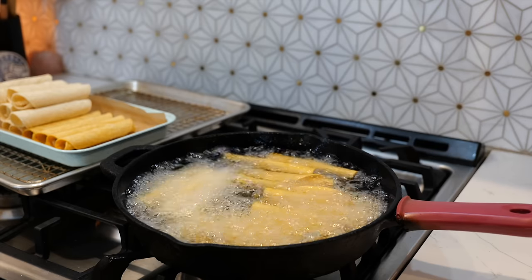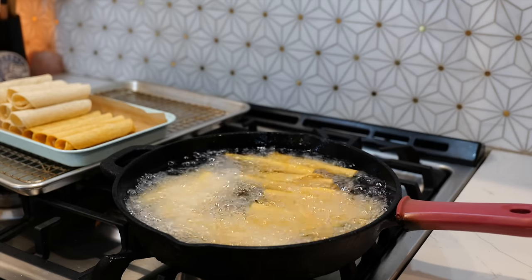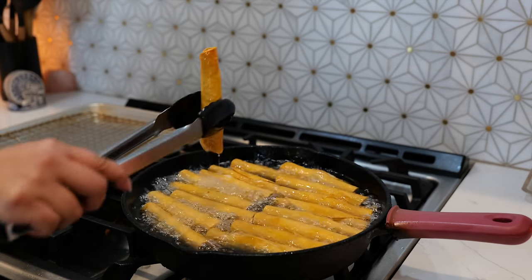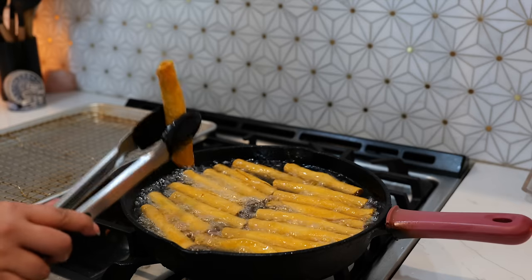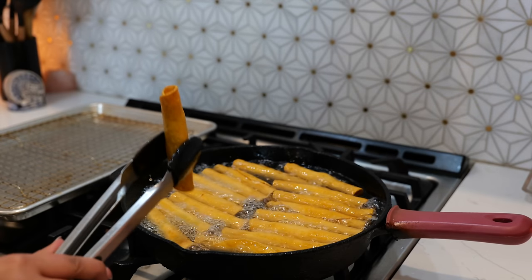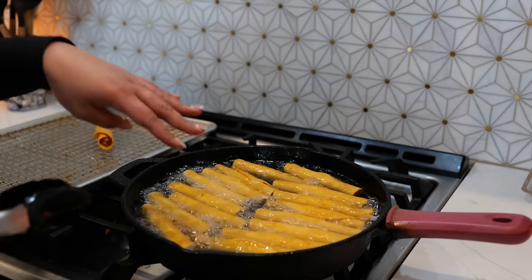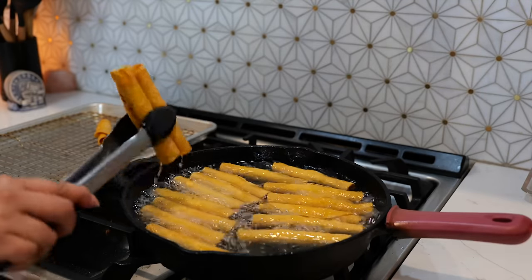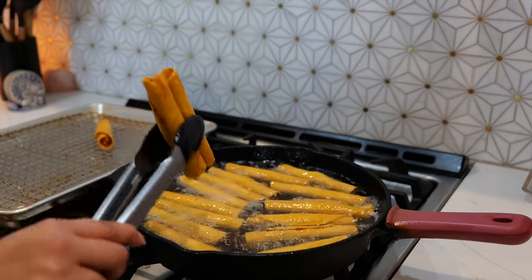And you want to continue frying your taquitos for 3 to 4 minutes or until they're nice and crispy. And once your taquitos are nice and crispy, you're going to start taking them out. I do want to say, if this is your first time making taquitos, please do not crowd your pan. I've been making taquitos for years, and this comes with experience. I want you to be safe in your home, especially with your frying.